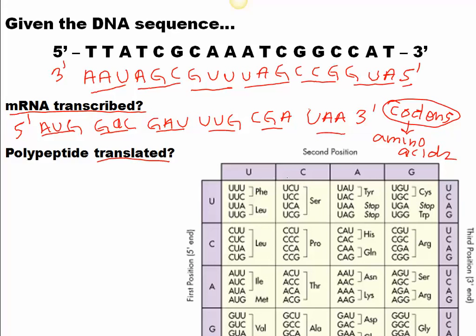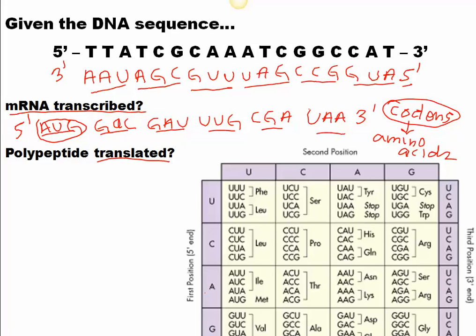And we have a codon chart. You will be given a chart for your exam, so you don't have to memorize the chart, but just know how to use the chart. And as you see, every 3 bases codes for 1 amino acid. And so we're going to start translation in the 5 prime to 3 prime direction, and it's already in 5 prime to 3 prime direction, so we're ready to go. So first, let's look up the first 3-letter code, AUG.